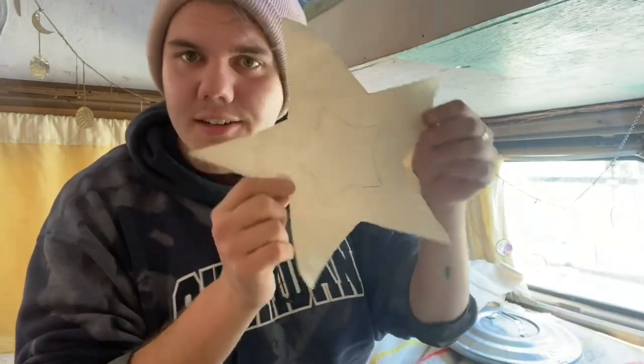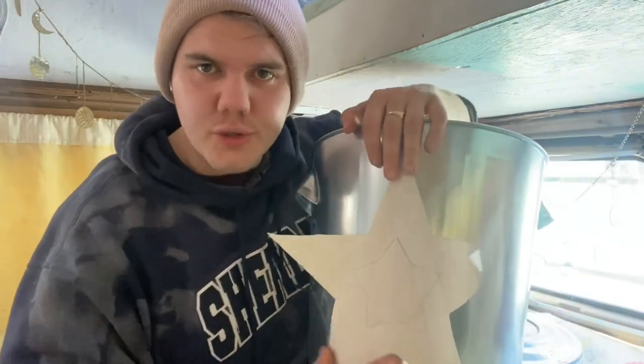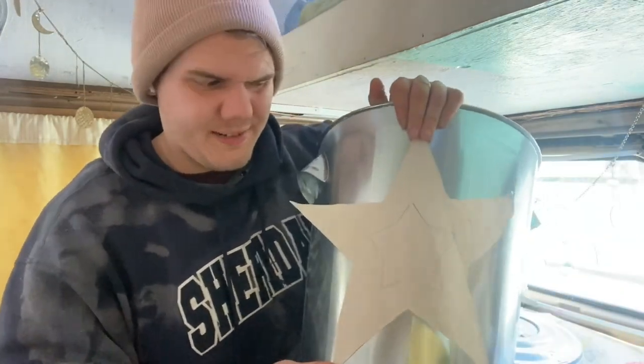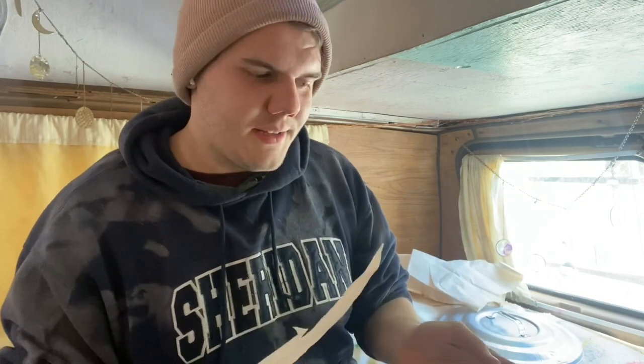So I just cut out these templates. Here's a star. I was thinking about tracing this and maybe trying to drill the holes in a star pattern. I don't really know how well that's gonna work, or if at all, but it needs to get holes in it one way or another, so if it doesn't look good, it doesn't look good. It's not a big deal.